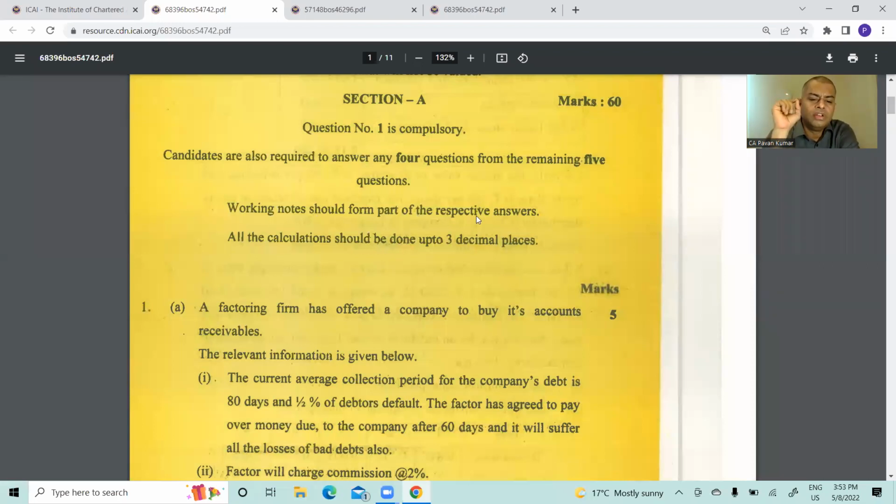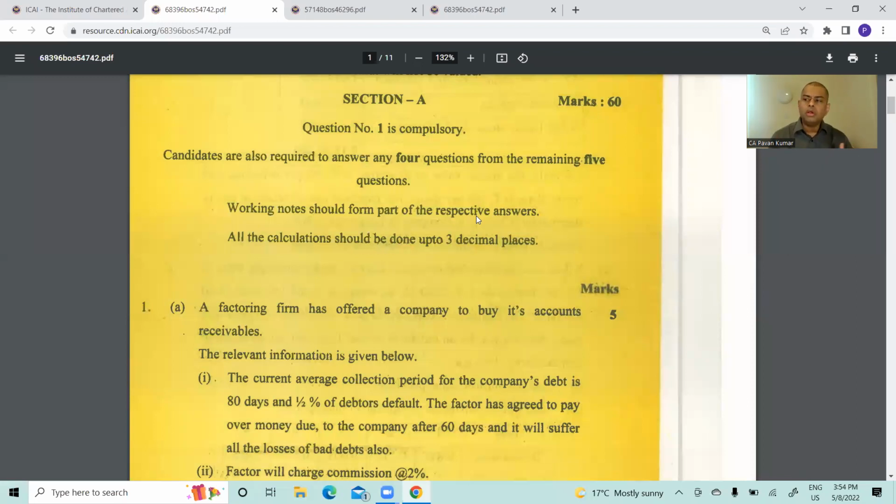Guys, I'll tell you, for these working notes, 30 to 40% of marks will be given for working notes. 30 to 40% of marks. Many students fail in the exam because they do not know how ICAI evaluates the answers. Even after the results have been announced, and you apply for a certified evaluated copy and receive what mistakes you have done, students still do not realize.